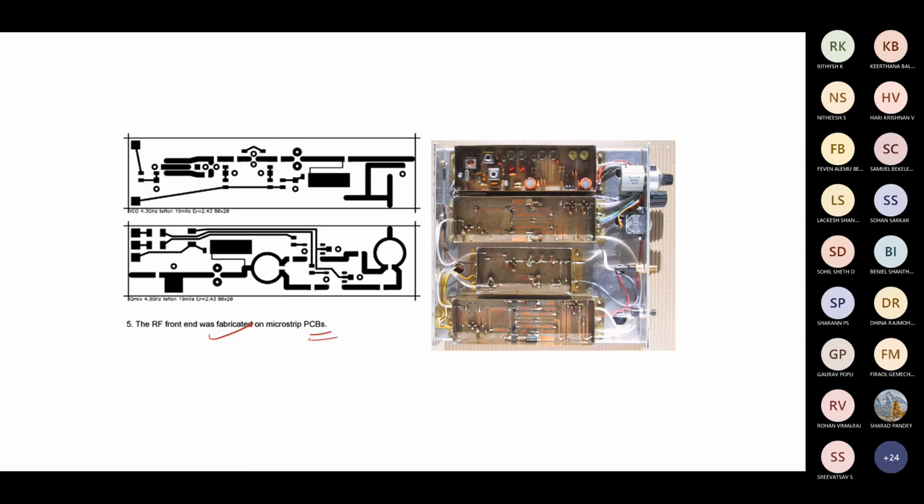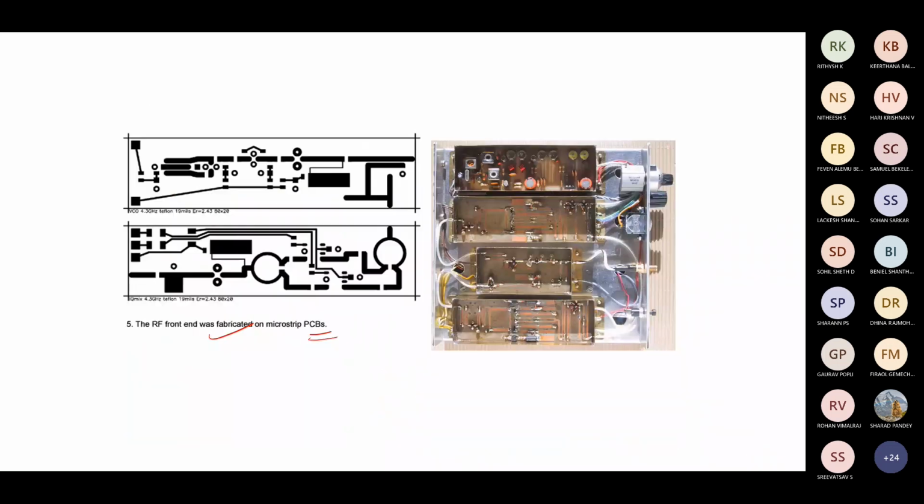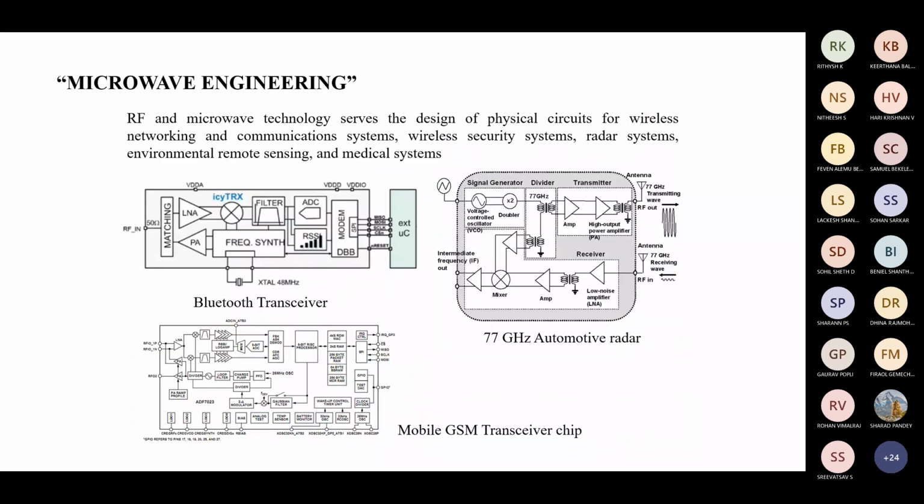Another very important application is that inductors are very, very difficult to develop at very high frequencies, and capacitor sizes will become very, very small, and you can't even integrate them with the existing systems. But the advantage of transmission lines is that you can choose the length of the transmission line to achieve a particular capacitance value or inductor value. By this, you can construct any communication system. The entire communication system can be designed.